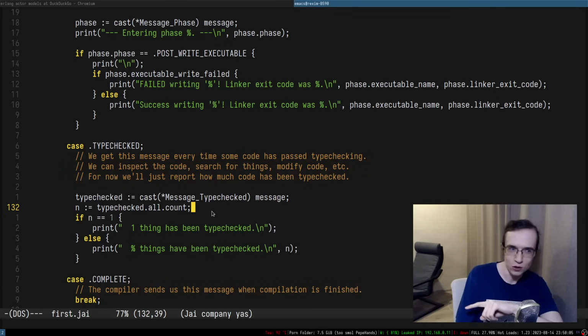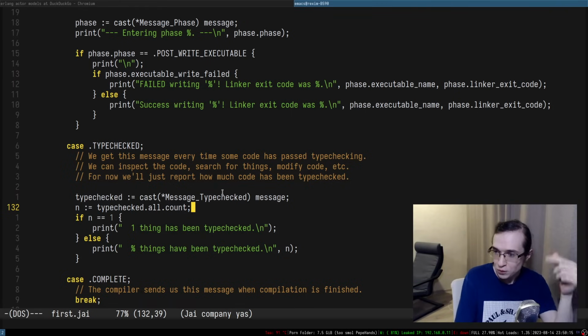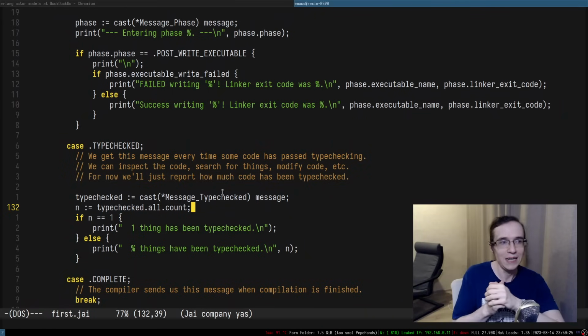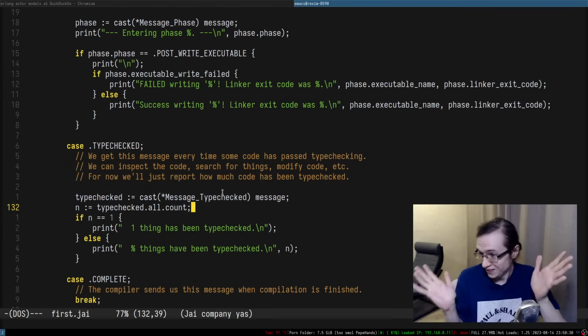So something like Coogle is actually very easy to implement for Jai, because it's going to be a simple meta program that just waits for type-checked functions and collects their signatures, and then you have the list of these type-checked functions and you just do the search on them. And then you can quite precisely give the locations within the source code of these functions. So something like that in Jai is actually freaking straightforward, right?